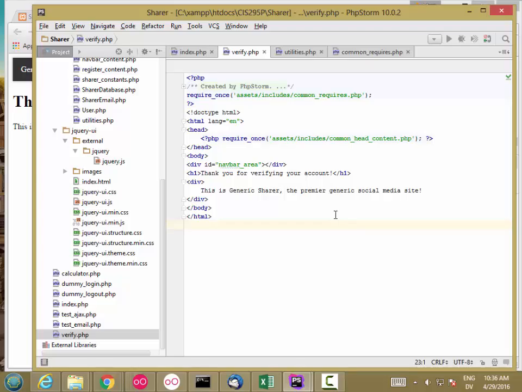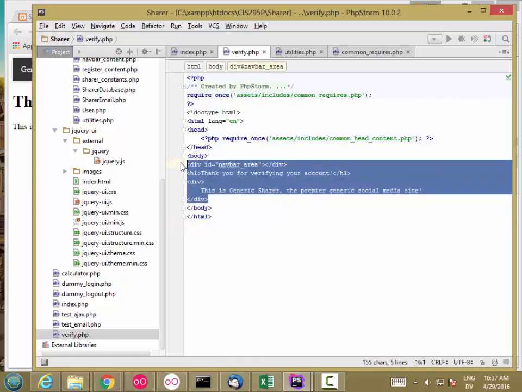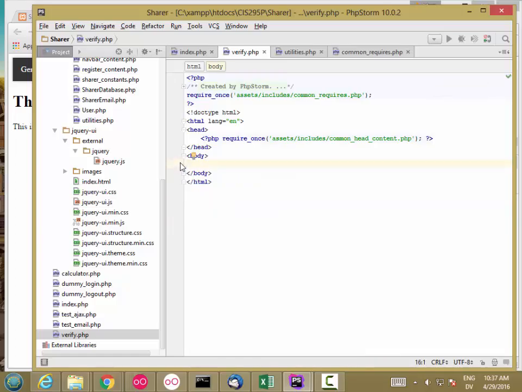So let's start building out the verification functionality. The way this is going to work is I'm going to have a verify method on the user class, and that's going to pass in the username and code that were passed to verify.php using the get method. And if verification was successful, I'm going to have one piece of content in the body. And if verification failed, then I'm going to have a different piece of content. So everything inside this body here will be what you get if verification was successful.